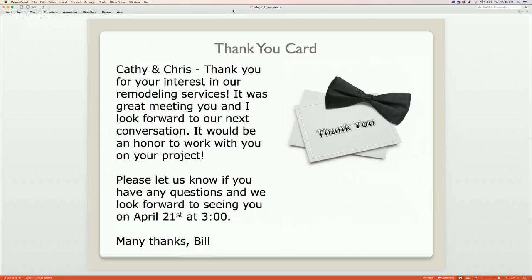Nothing earth-shattering about this. Do I have to handwrite it? My handwriting's bad. Yes. Handwrite it, right? Now, if you have an office manager, handwrite it and then just hand it off. They can put the address on there, the stamp on it. They can lick it. They can put it in the envelope. They can do all that.